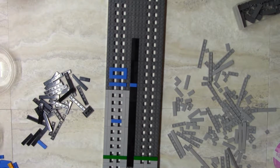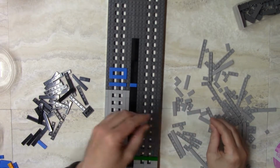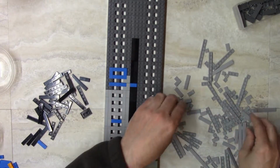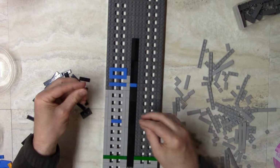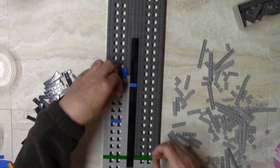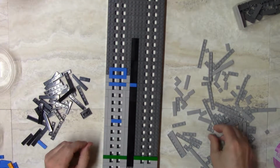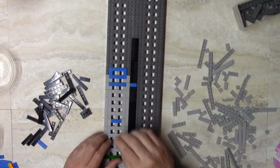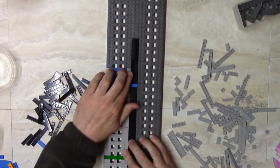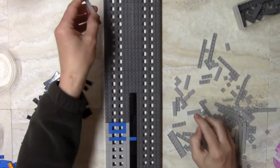And now we're going to fill in around that. Because it kind of disrupts the pattern, here's where I'm going to use some of these 2x2 corners. They're a little more expensive, so I'm not using those throughout, but in places where they should go. And then of course we'll have more of the little 1x1s, and then extend that to the edge. And then we'll start up some more of the long ones.